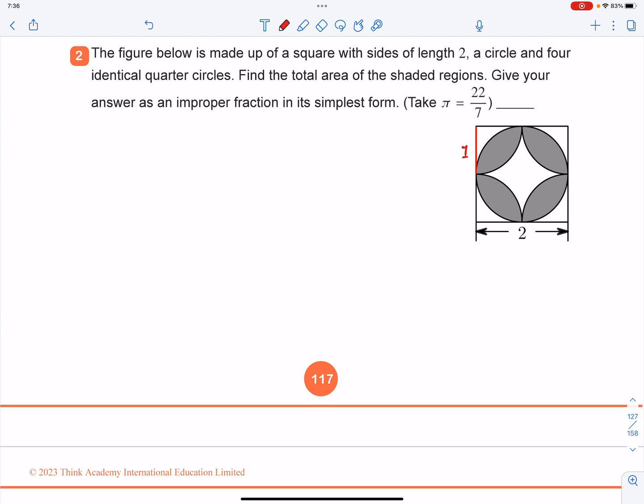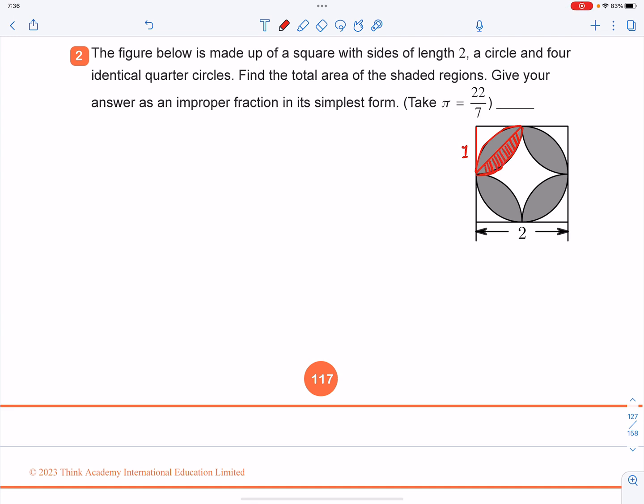So if I want to get the shaded region, guys, as we learned in our class, you can cut this shape, which looks like a leaf, into 2 parts. So if I cut it in the middle, these 2 parts will be exactly the same because that's symmetry. Okay, it's symmetrical. And now let's focus on this right part.